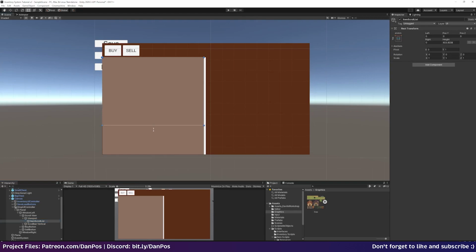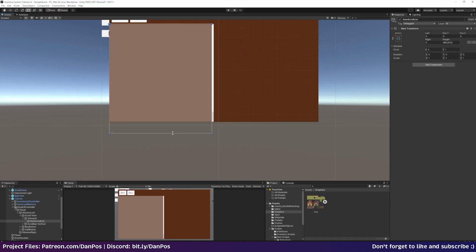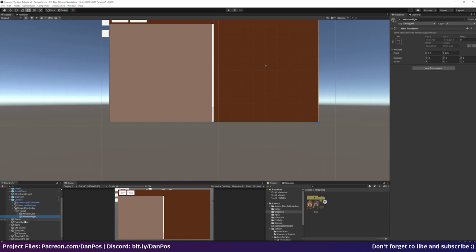And then we need to just make this a bit bigger, just below the scroll bar. And you can see, depending on how big this is, that's kind of responsible for how much we can scroll. So we'll have to change and tweak this probably as we go, but for now that's fine.